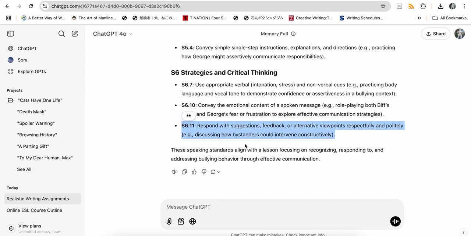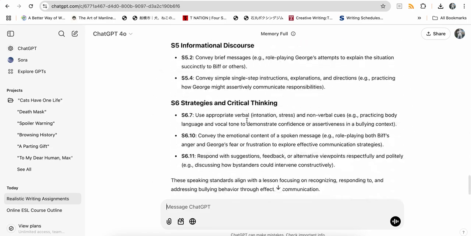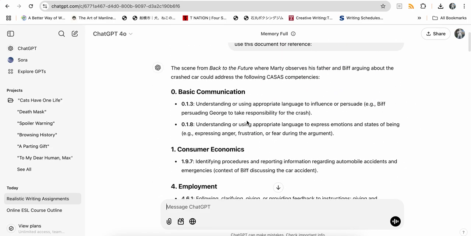Now, if we want to get into, now that's kind of a lesson, right? But what if we get into specific activities? Okay, so let's go back to CASAS competencies.